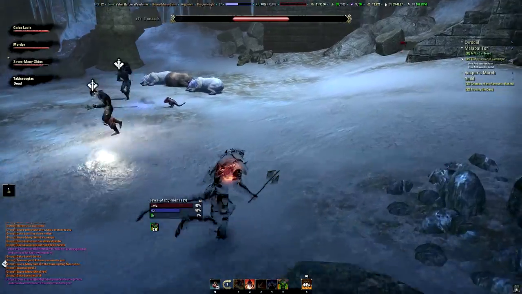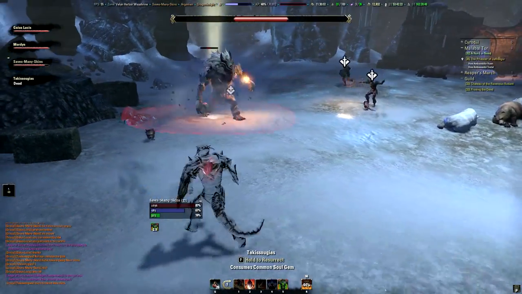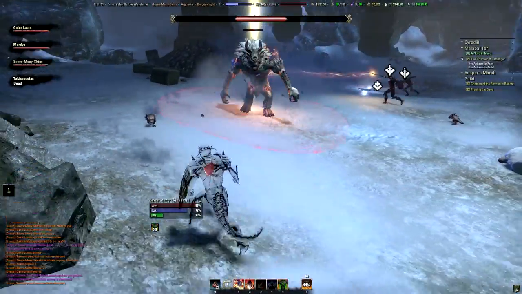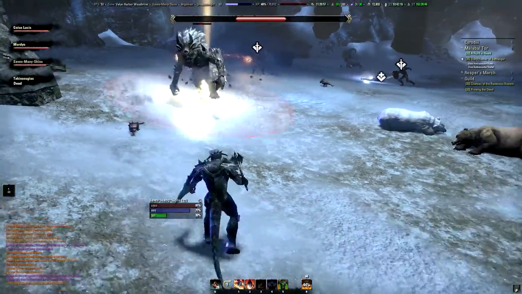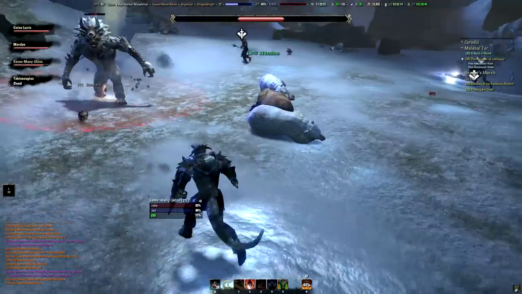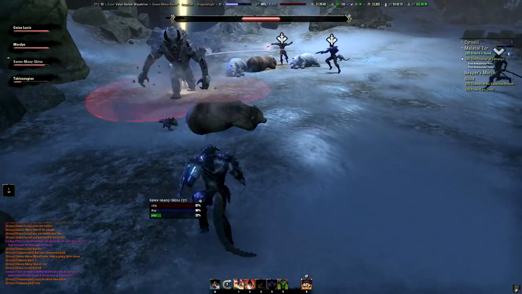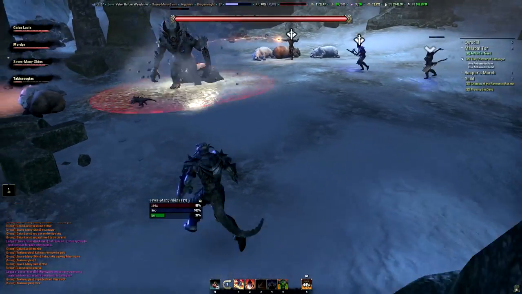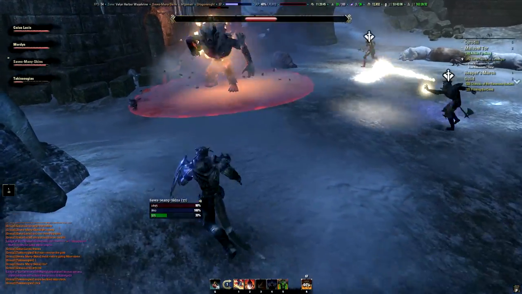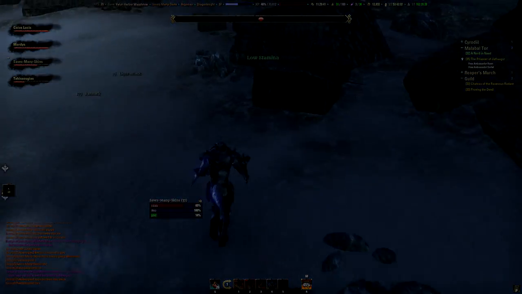So what I do is keep running around, wait for him to charge me, then I rush in, taunt him, and start running again. That way I will not take any damage, and I'm kiting him in circles so the healer and the DPS can stay in the middle and just do constant DPS and heal me.